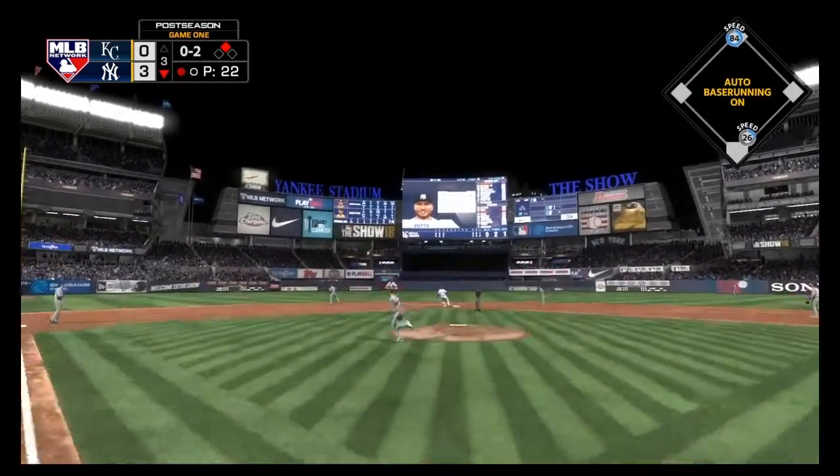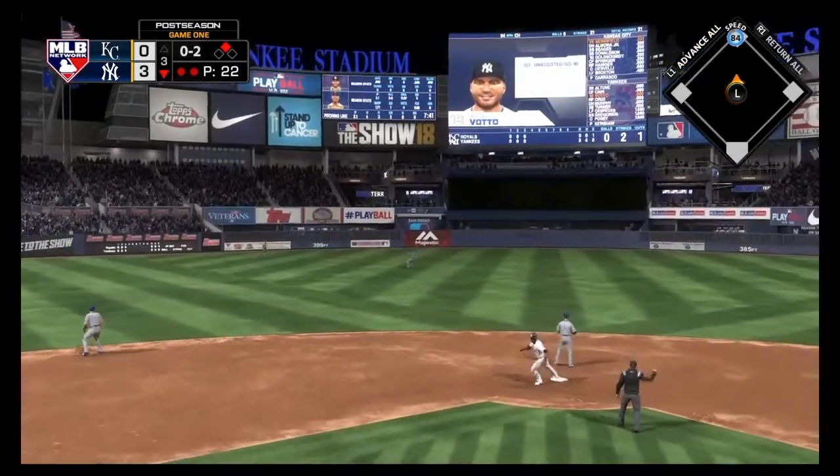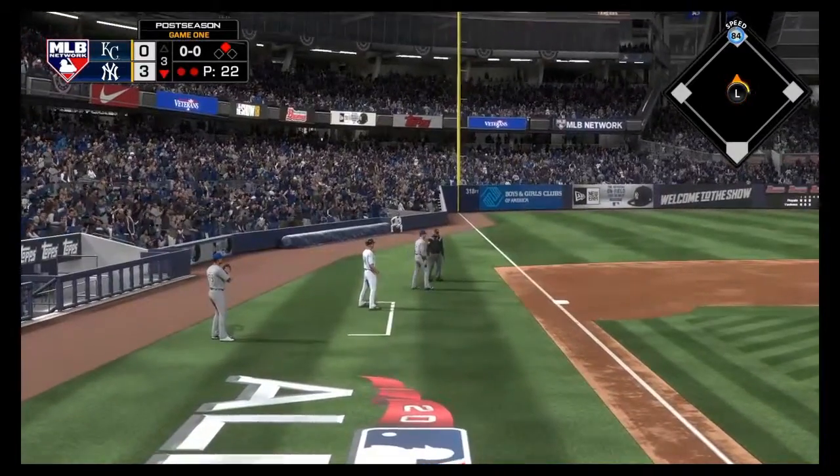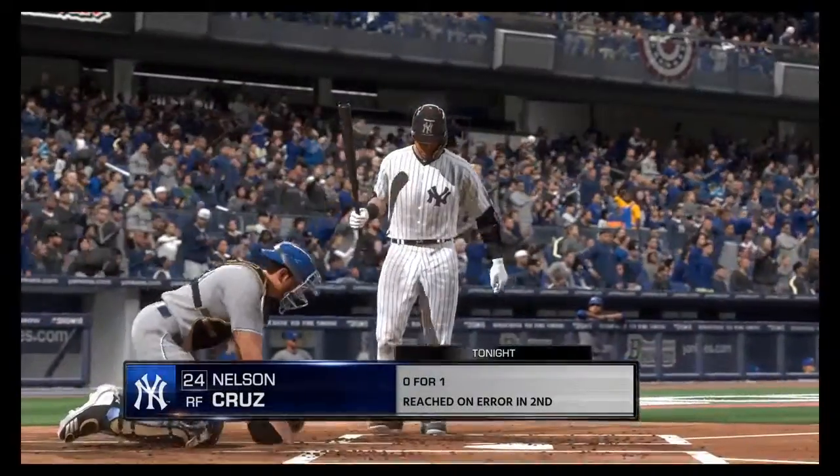Lifted into the air out towards center field. Springer has a read on it. He makes the catch, and tagging is the runner from second. Well, he thought about tagging and moving up, but instead he's back to second.